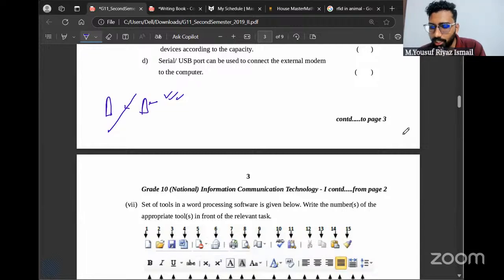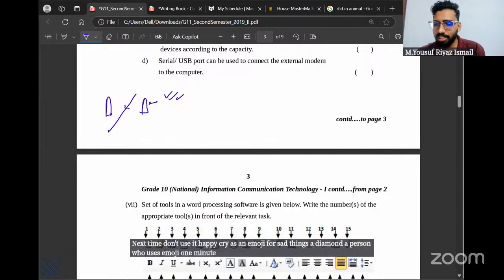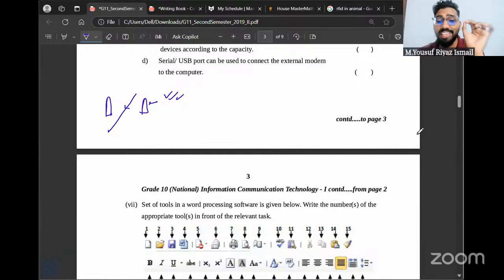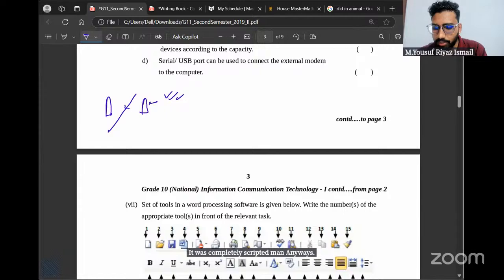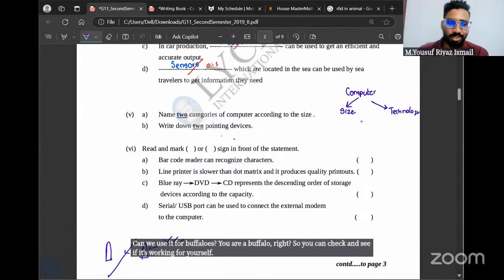Next time, don't use that happy cry as an emoji for sad things. And I'm not a person who uses emoji. Have you ever seen me using emojis in a normal context? It was completely scripted, man. Anyways, can you use it for buffaloes? You are a buffalo, right? So you can check and see if it's working for yourself. Just kidding. Yeah, you can use it for any animals you want.